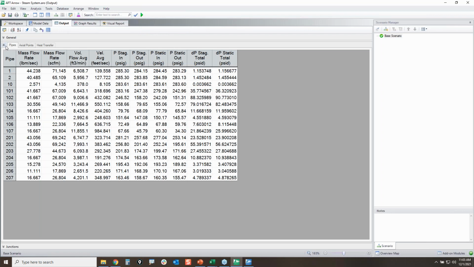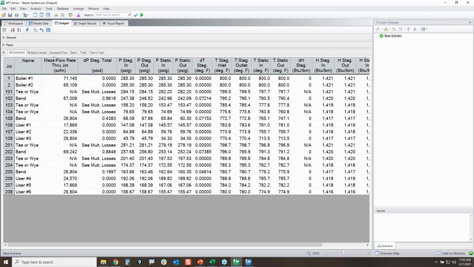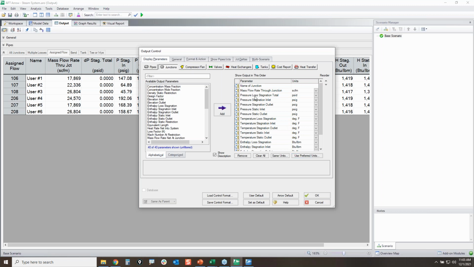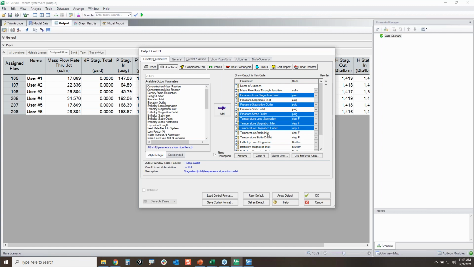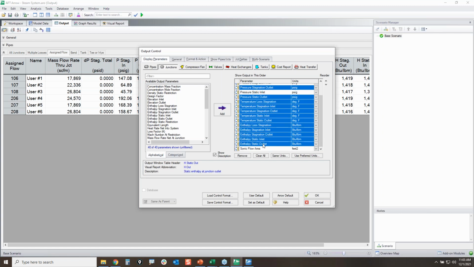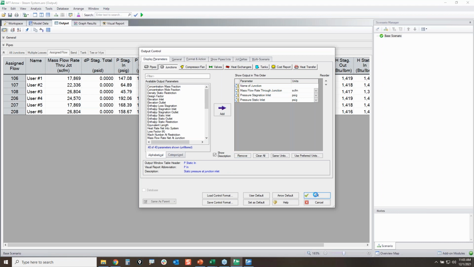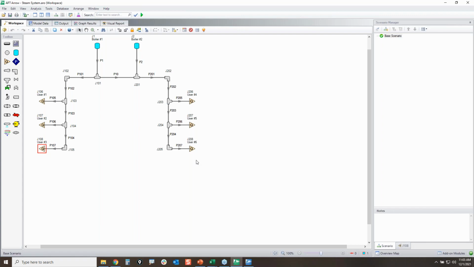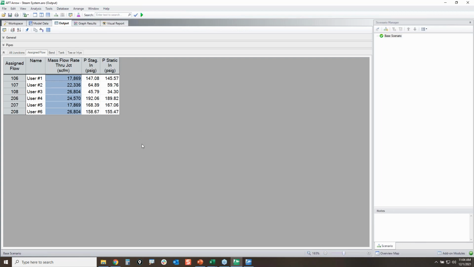So here's how we can set this up. I'm going to modify my output control, and I'm going to look at my assigned flow, and make this a little bit more simplified. For my junctions, I'm going to take off pressure drop, and I'm only going to show the inlet pressure. All these other things I don't care about, because when you're looking at the results, it's better to look at the results in the pipes themselves. What does the inlet and outlet mean for an assigned flow junction? Nothing. So it's helpful if you just look at a single pressure value at the assigned flow. So here I've got my mass flow.